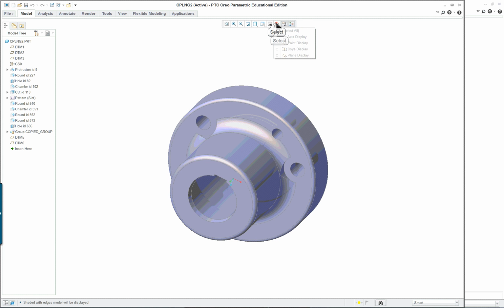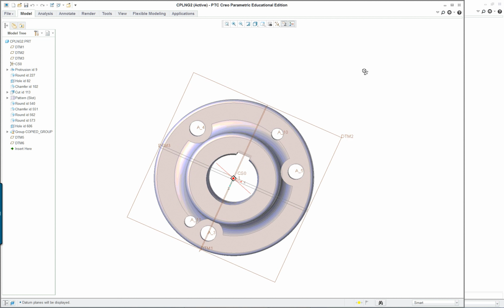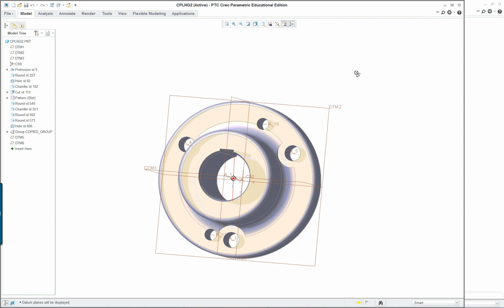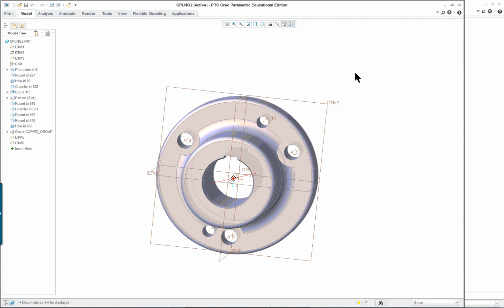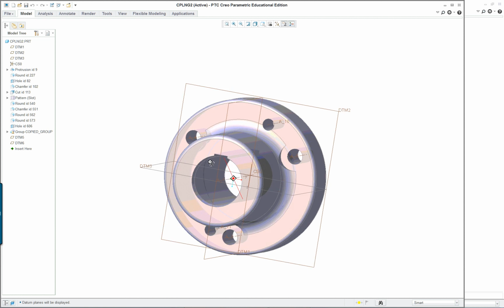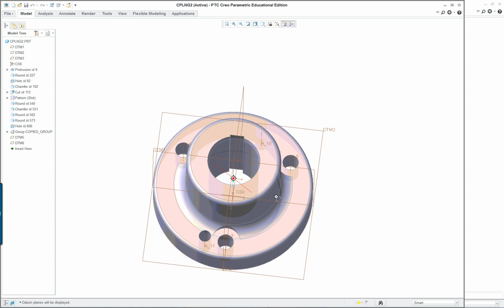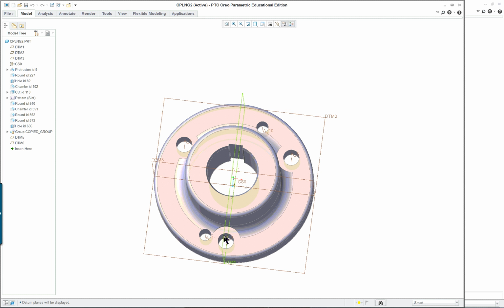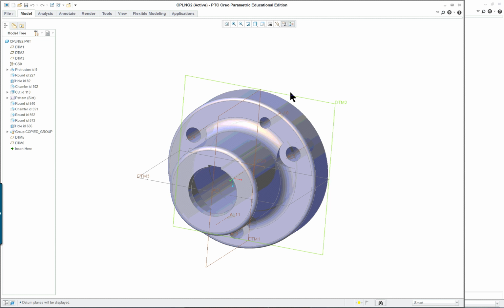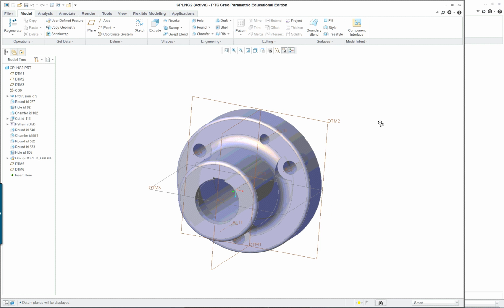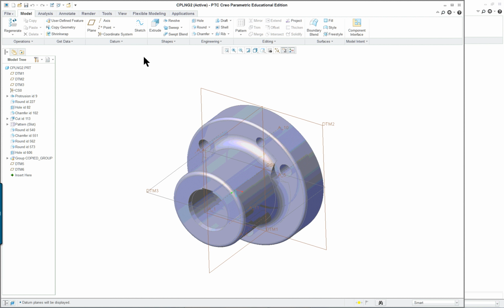Basically I want to turn on all my datum features so I can see it. In this particular case, if we wanted to see a section through an item at an angle, I'm going to put this one at an angle through here, so that I can project a certain type of view. Now on this one, straight coupling, the section would actually be best for here, but I've already got that determined and created for the drawing. So just to show you how we would do it, creating a datum plane on the fly when we're creating a section.